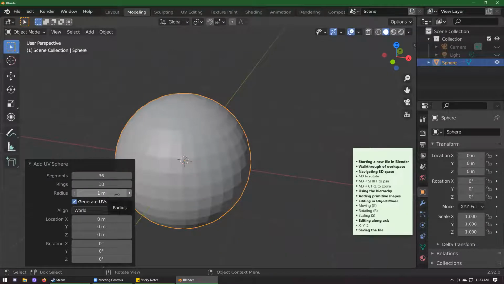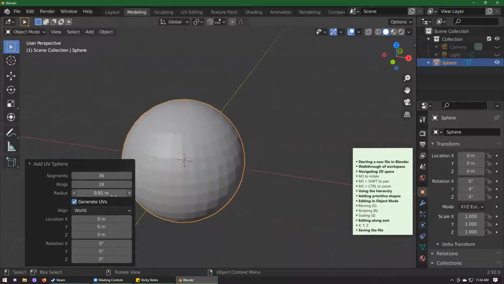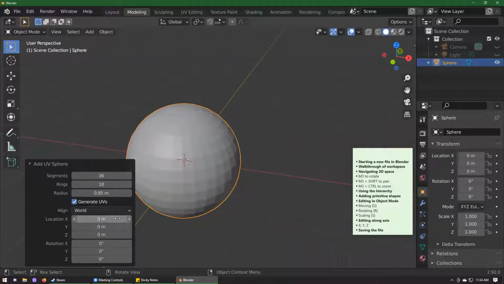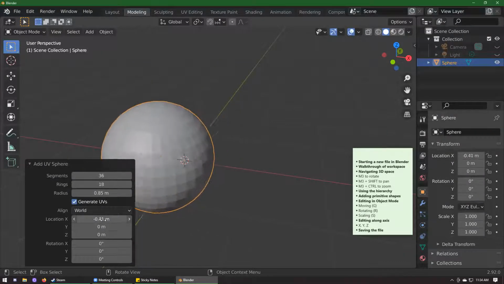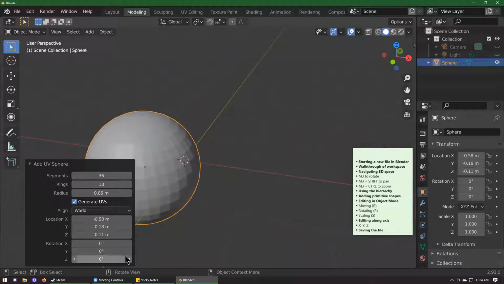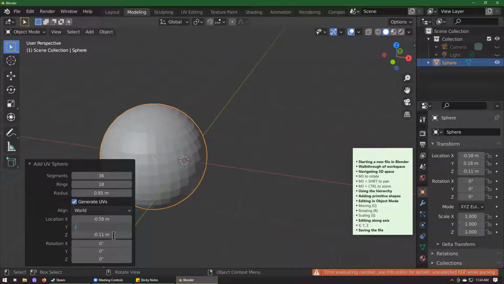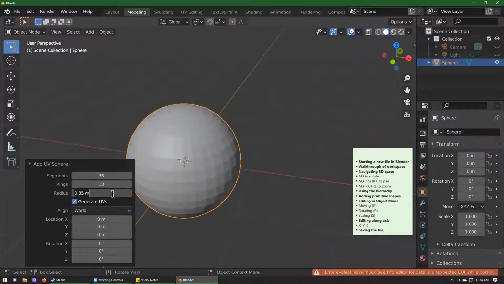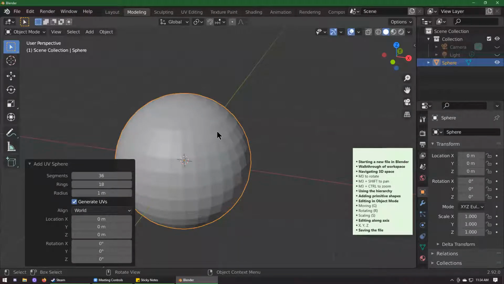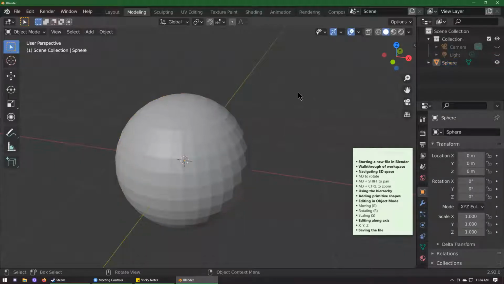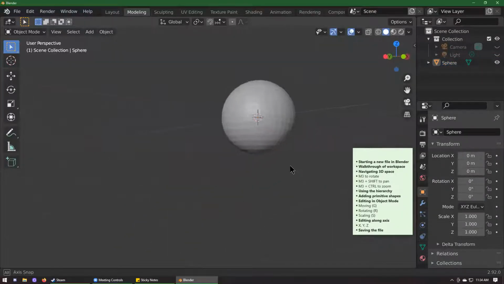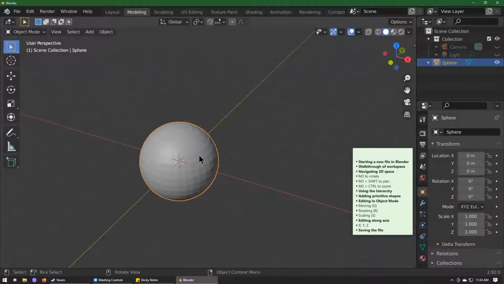That looks good. So we have a certain amount of rings and segments here where they look roughly square. But the main things that we can change are the radius, how big we want this sphere to be, and its location, where it is within the world, and its rotation as well. Rotation on a sphere, not so important. So I'm going to set those back to 0, and set that back to 1. Cool. So let's just add our primitive by clicking. Done. Now I have a sphere in my scene. Cool. So we'll make this the starting point for our snowman.